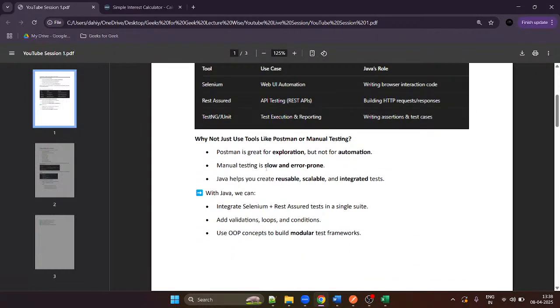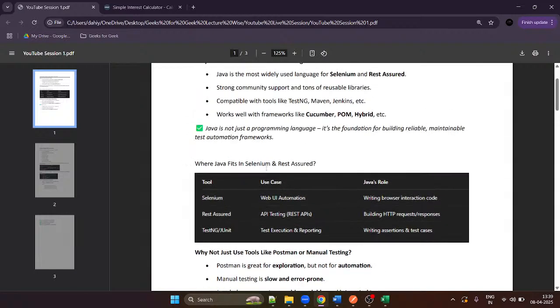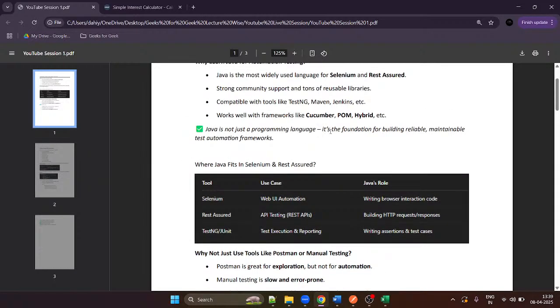You are making a move from manual testing to automation testing. Whether you are a fresher, an experienced person, or from a non-tech background, everyone needs to understand that Java is necessary, and Java is a kind of building block which provides a foundation for a reliable and maintainable test automation framework.